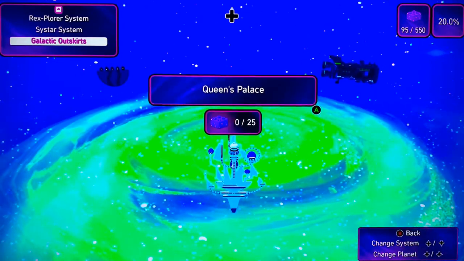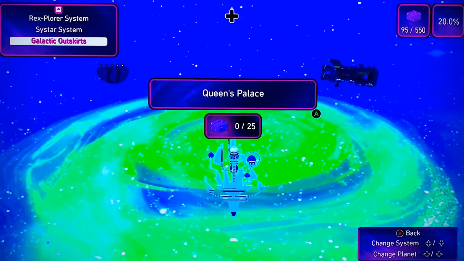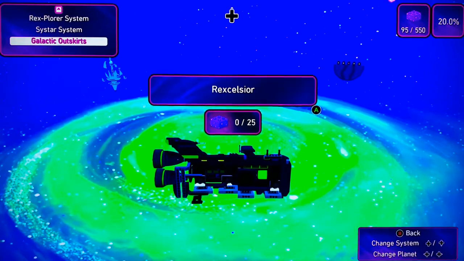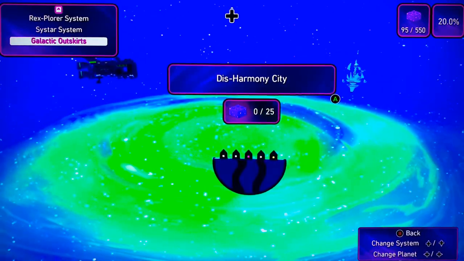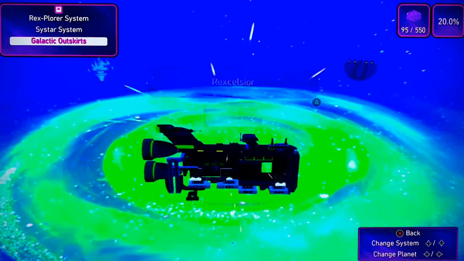Of course, this place will not be unlocked to you if you have not completed the story mode. So here we have the Queen's Palace, the Rexcelcier, and Disharmony City. We're gonna start off with the Rexcelcier, since we have Rex on our team right now. This is how we actually managed to travel back in time.